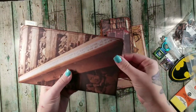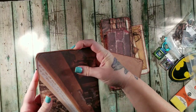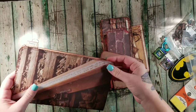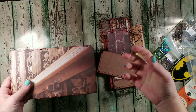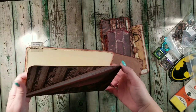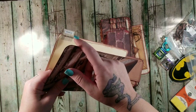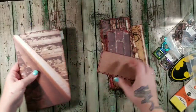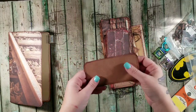If you can tell, the corner chomp here is smaller on the back than it is on the front. I finally went and got myself the bigger crocodile for the corner chomping because my Fiskars one is starting to go downhill, because I'm using it on a lot of projects, so I decided to get an investment piece. But the Fiskars one, I really, really like the curve that it does compared to the crocodile. So I decided that I was going to keep it because I love the way it looks and how beautiful the curve comes out on the Fiskars ones.